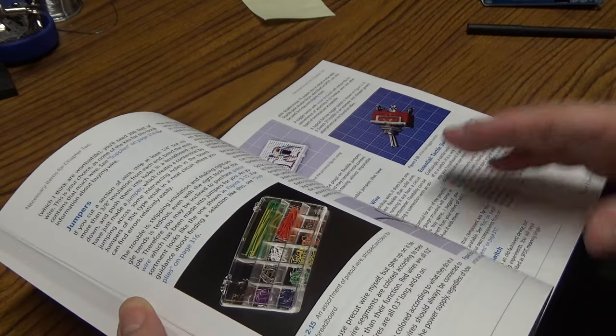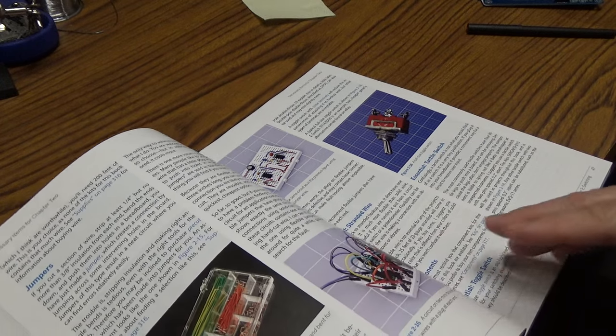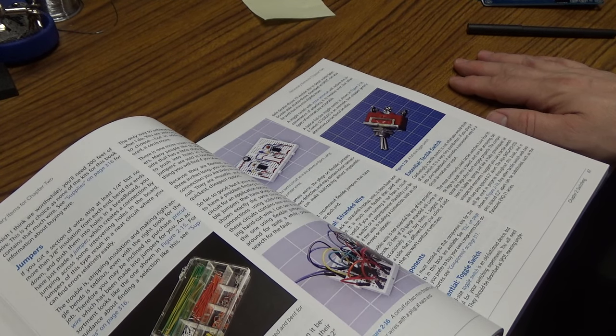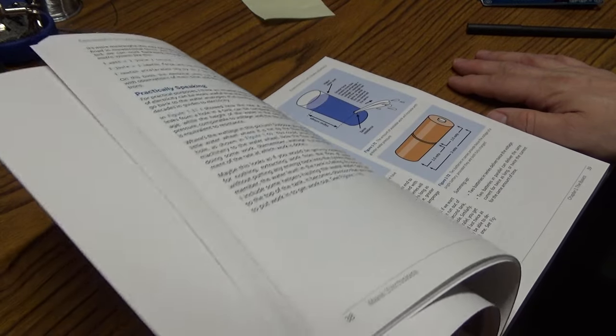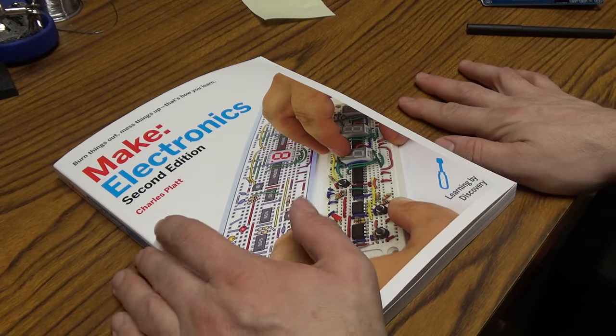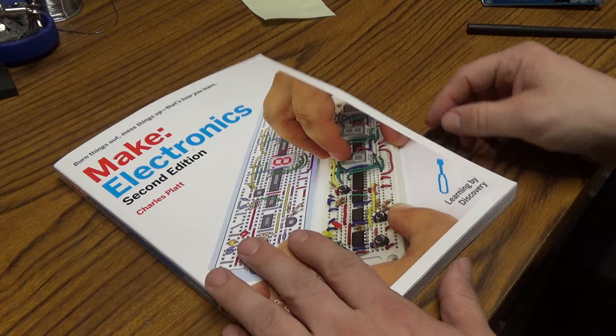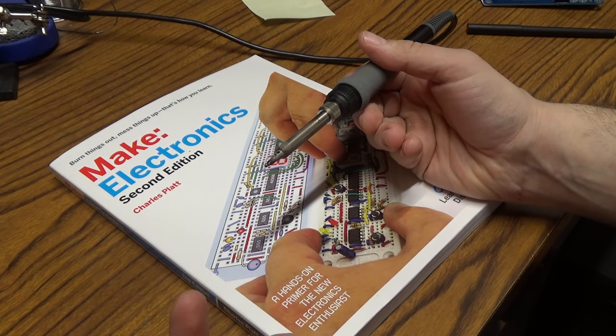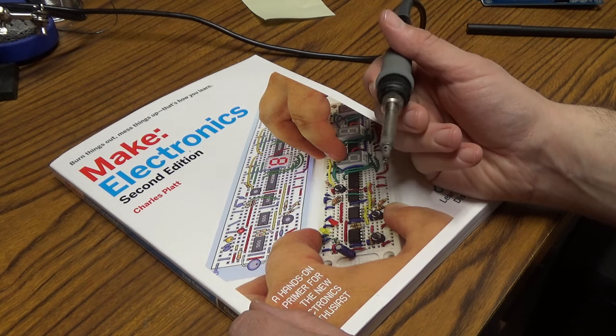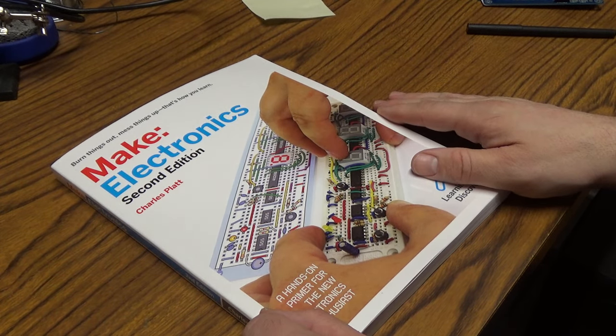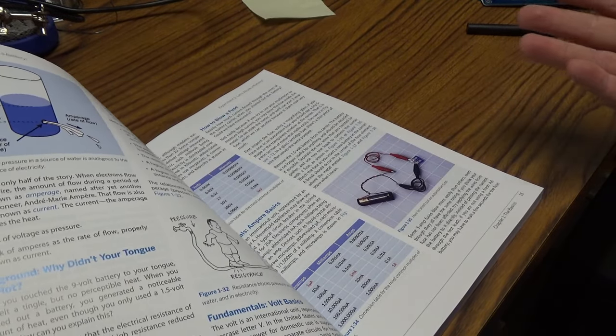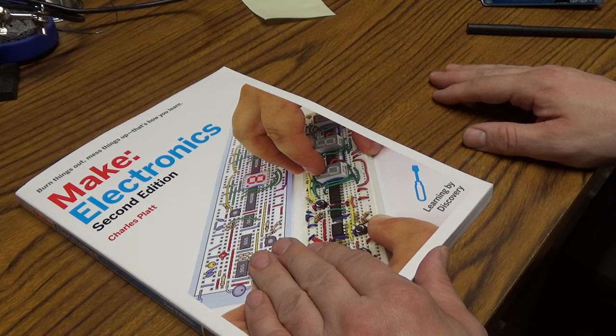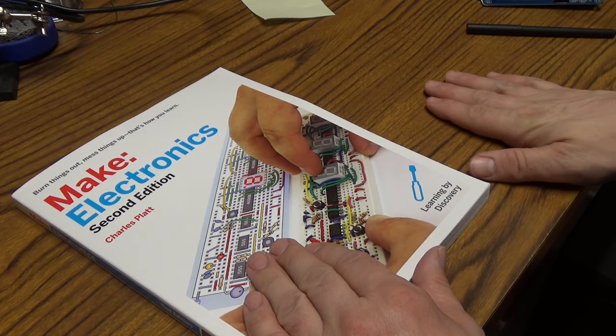And I believe there's also a chapter in here where you know what happens when you overpower LEDs. And they even have an experiment where you hook an LED up to a battery and show it's working. And then you touch your soldering layer to it to the point that the LED burns out. And all that is to demonstrate just how sensitive some of these electronic components can be. And I've never really seen it described in such an elegant way before. It just really made sense.